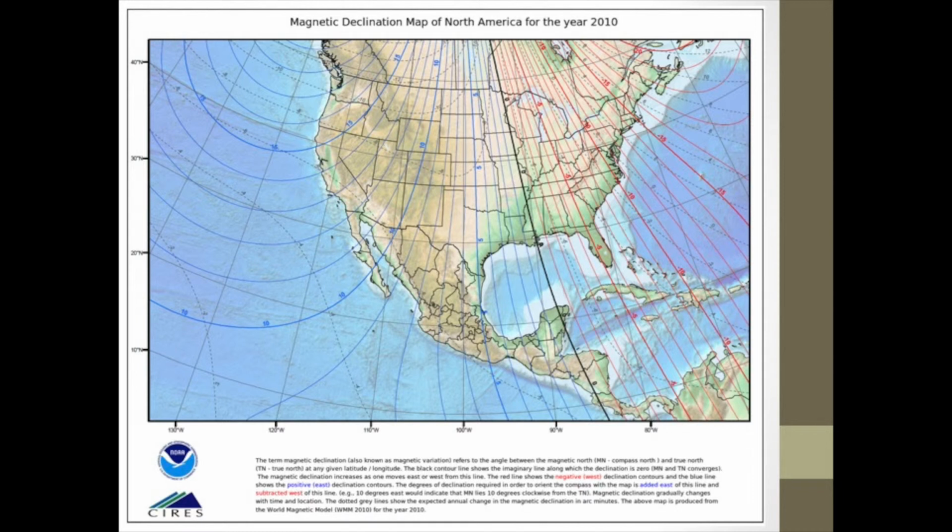And so if you look at where we are in Tucson, this map would show probably about a 10.5 degree declination difference. But we looked it up earlier today because these things change over time, and this map was made in 2010. The declination for this point in time, for right now, is 10 degrees east of north, meaning that whatever your magnetic compass tells you, you have to subtract 10 degrees from that number in order to get true north.